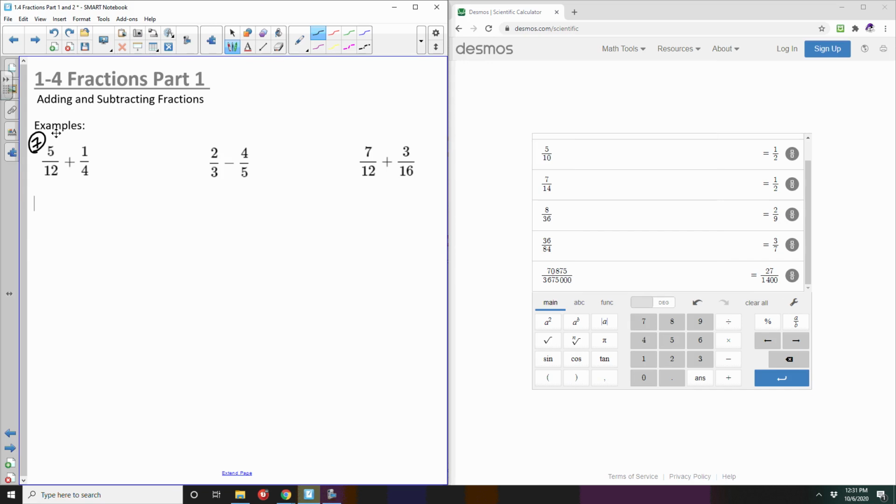So for 7, we got 5/12, so we're going to hit the fraction button. 5 over 12. And then plus, and our other fraction's 1/4. So fraction button, 1/4. And that gives you a decimal, but we're going to hit this button because we want to convert it to a fraction. And what is it going to give us? 2/3. So 5/12 plus 1/4. Did I put it in? Yeah. If you didn't get that, just double check your answer, or double check how you typed it in. You may have a little mistake. Usually I make mistakes there. So we have 2/3.